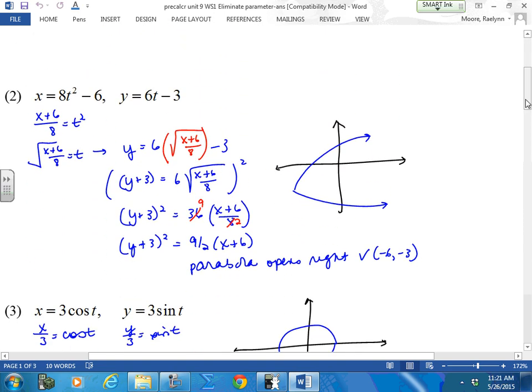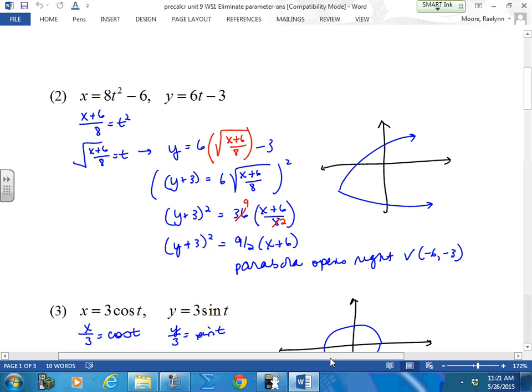This one was the opposite parabola. You're getting the square, putting it into the y. So now, the square part of this is going to be your y squared. If you do this, and you solve for t, this is a plus or minus. You have a couple of ways to do this. If you plug it into this, you can actually do this both ways. 6 times the negative of this, so I'm just going to make it the negative. If you left it like this, this is fine. And then 6 times the positive of this.